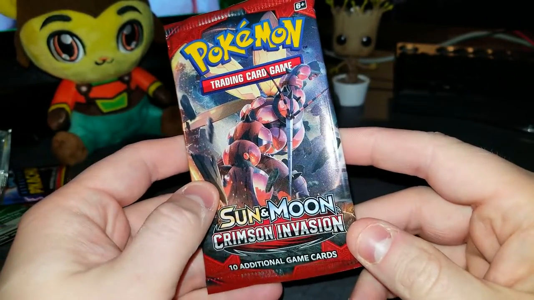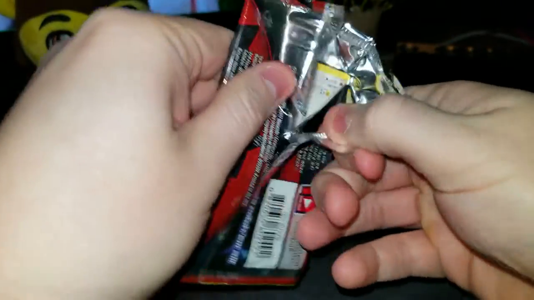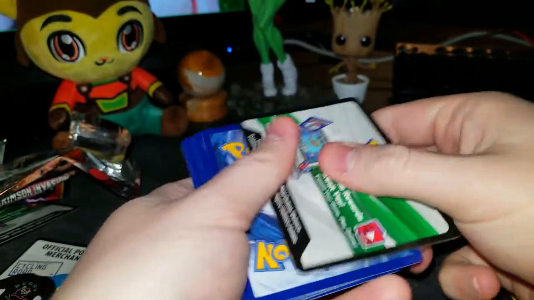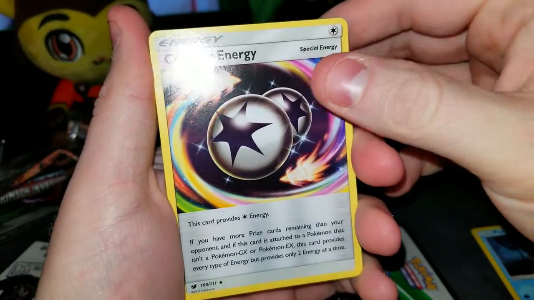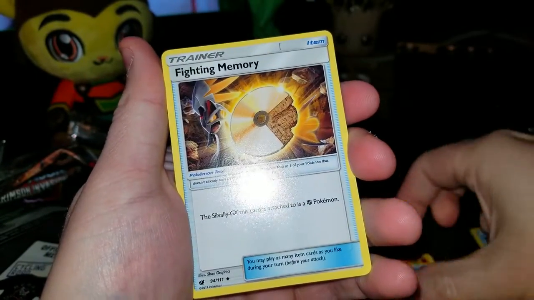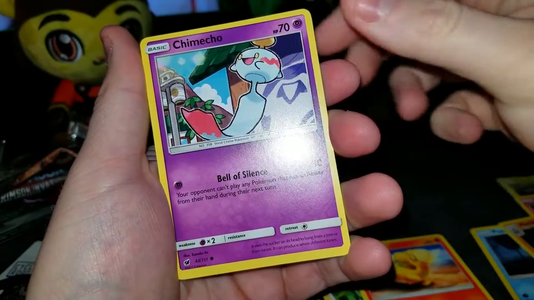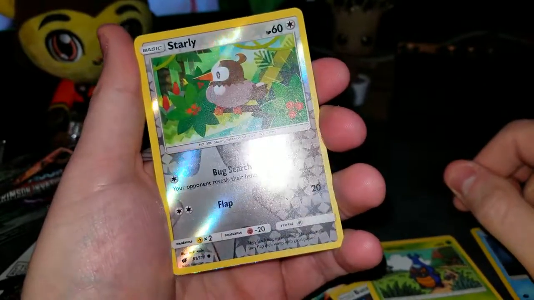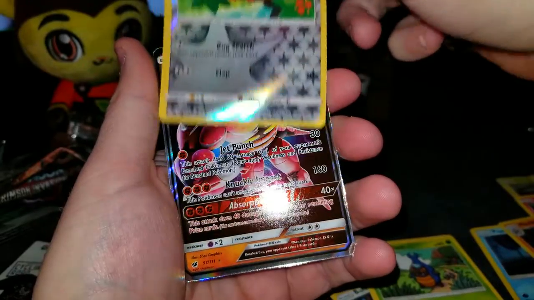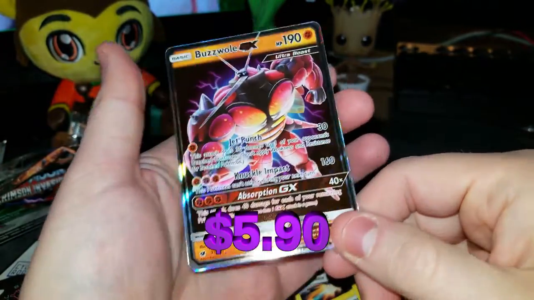All right, let's bust open this Crimson Invasion and see what we can pull from here. Is it three to the front? Energy? All right, cool. I think we did it right. Counter Energy. Gastrodon. Fighting Memory. Starly. Numel, Bunnelby, Carablast, a nice reverse Starly, just a common, and on the end, ooh yeah, we've got a GX, a Buzzwole GX, awesome, great last pull I think.